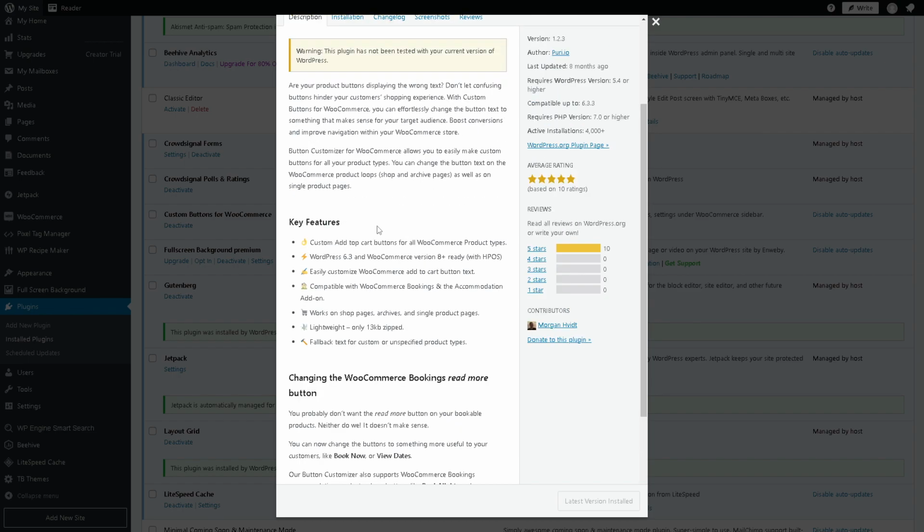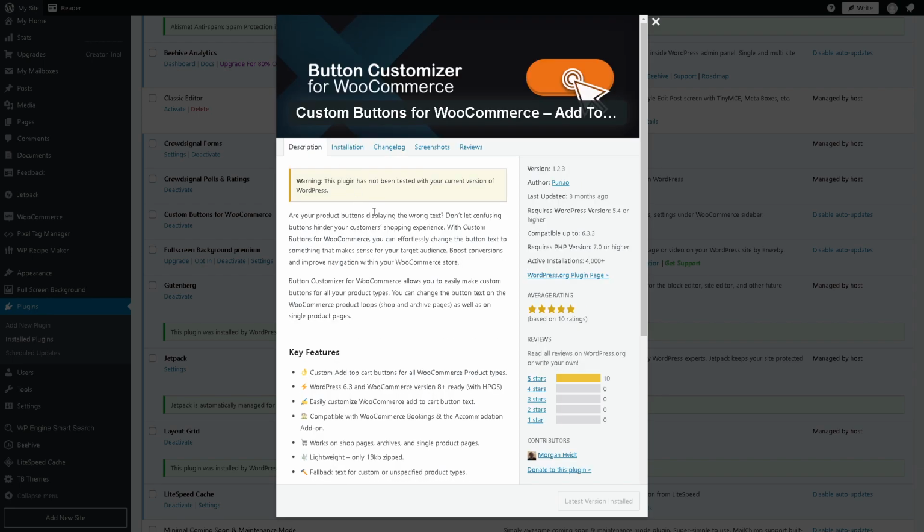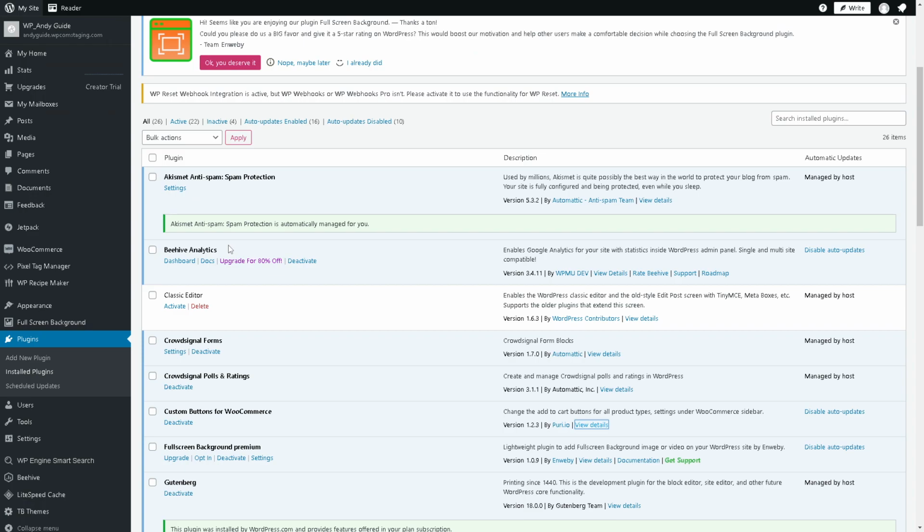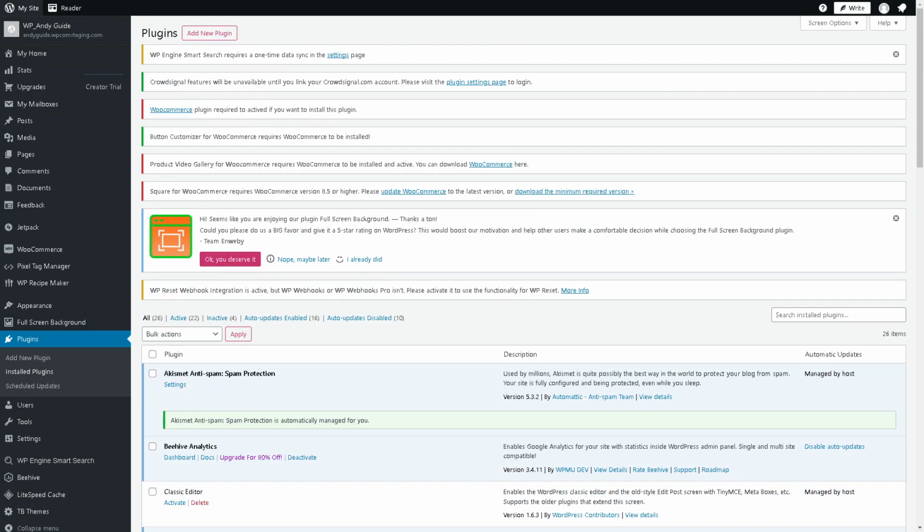So overall, when you add the add to cart buttons to WooCommerce, it can help you create a more engaging, user-friendly, and conversion optimized shopping experience for your customers, leading to increased sales and customer satisfaction. I believe it's a straightforward process. Just go to plugins and select the plugin that you want, especially in terms of adding a custom add to cart button here in WooCommerce.